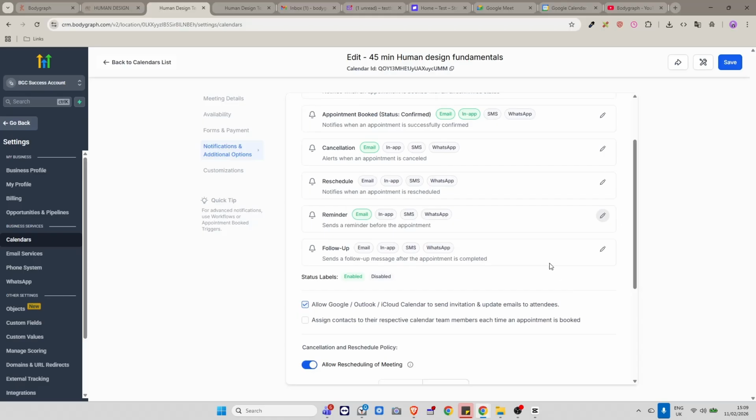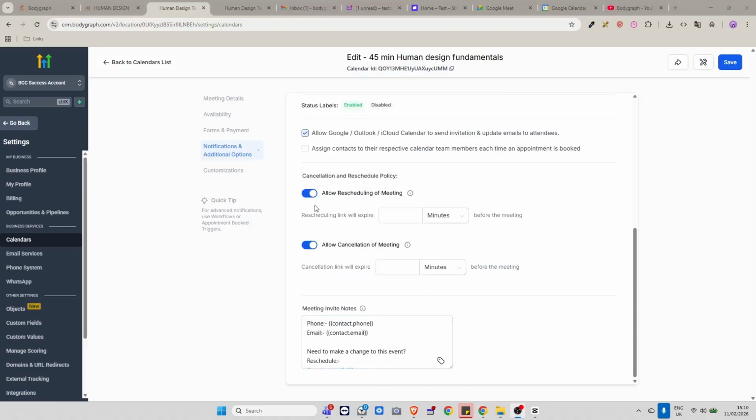And also, as I mentioned, you can set up the follow-up, and again, the follow-up could be the specific form, maybe to collect the feedback about the session, or maybe just to inform the client about what's going to happen next, and maybe include some information like a link to the recording and more details about the after the meeting that you want to share with the client.